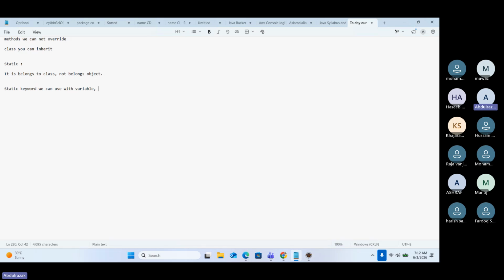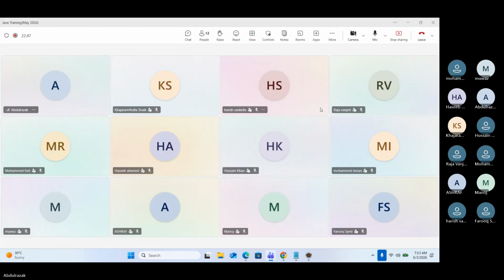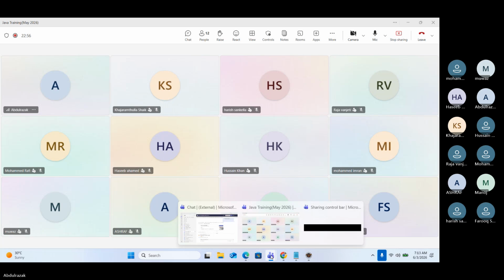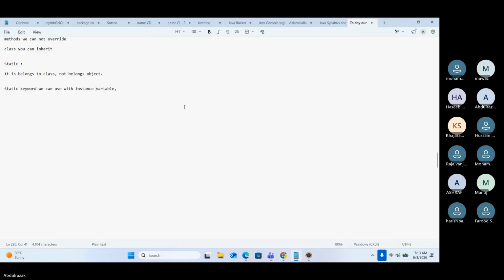What is the difference between an instance variable and a local variable? Hmm? What is the difference? Not aware of it? Instance variable and local variable.